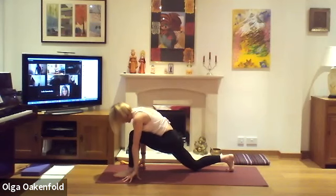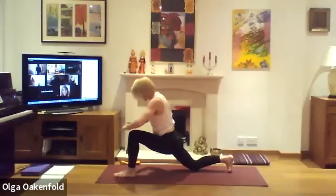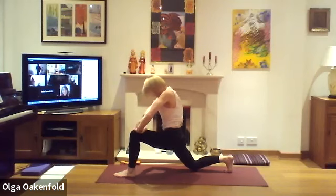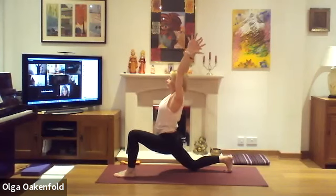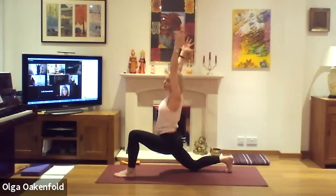And then bring your back knee down to the floor. Squeeze the legs towards the midline. Come up with your hands on your front knee. Lengthening the tailbone, tummy in, and stretch your arms upwards. This is your Crescent Moon. And if you feel again that's just enough, you can stop here.